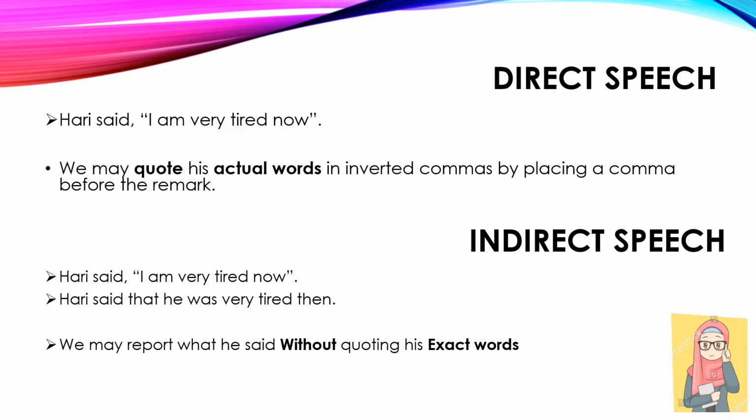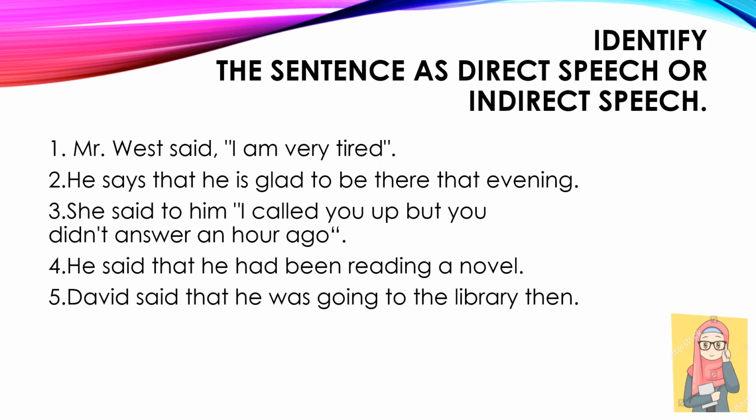Now moving on to the second sentence. Harry said that he was very tired then. I have written it as an indirect speech. Why? We may report what he said without quoting the exact words. We have reported it without quoting his exact words. The commas and the quotations are not there. Again, this will be indirect. Just a quick exercise, just to know whether we are able to identify whether the sentence is direct or indirect speech.